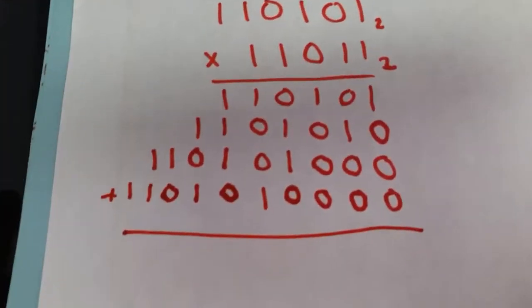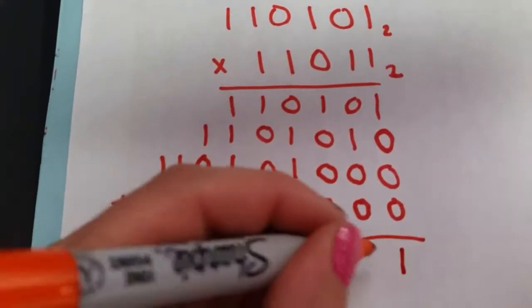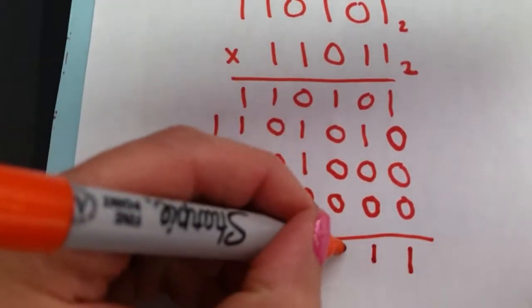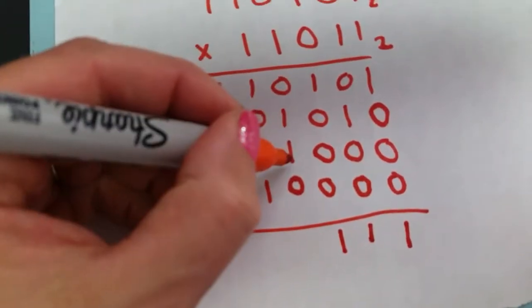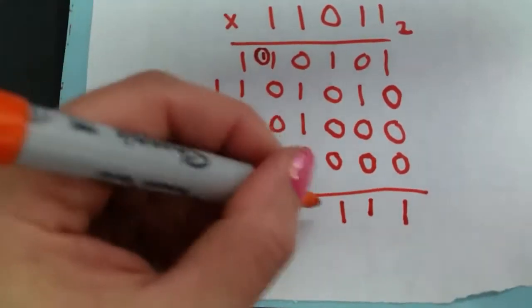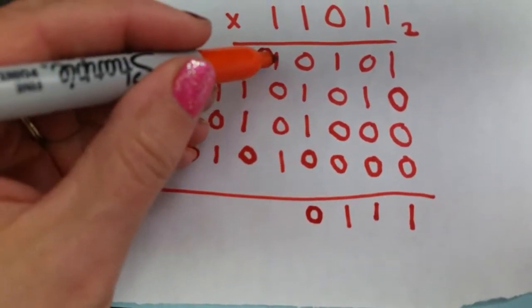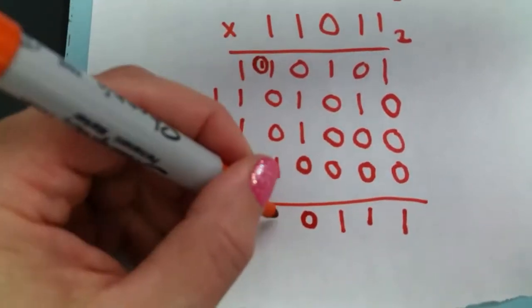So now we're going to add all that up. Okay, so first place value, just a 1, then a 1, then a 1. Here 1 plus 1 makes a 2, so that's one group to carry, and 0 leftovers. And then I've got 1 plus 1, that's a group of 2 to carry, and 1 left over here.